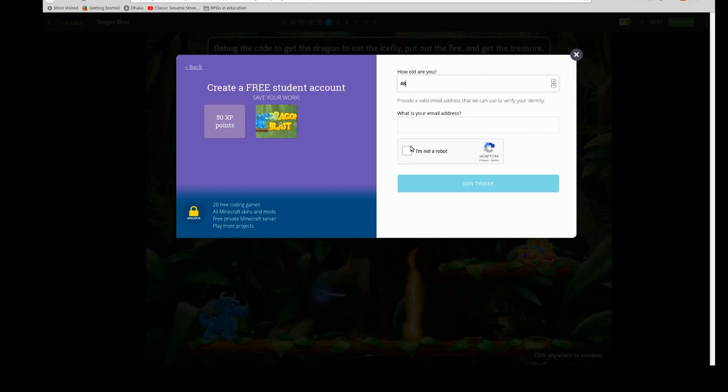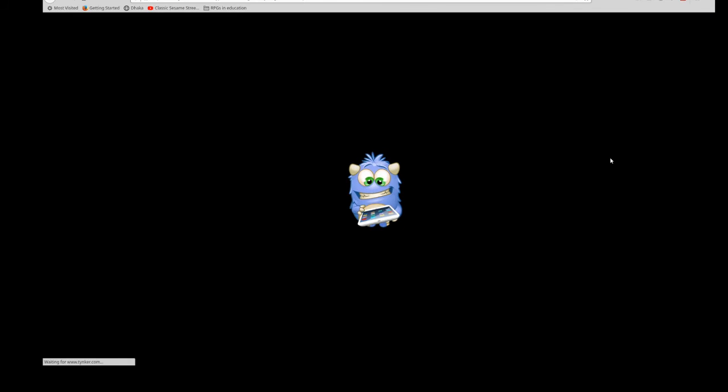How old am I? Well, you put how old you really are. I'll put how old I really am. I'm not a robot. Don't click this unless you're not a robot. I think most of you aren't robots. And I just realized I put in my email address as my password on the last page. Okay, that was a mistake, but it still worked.